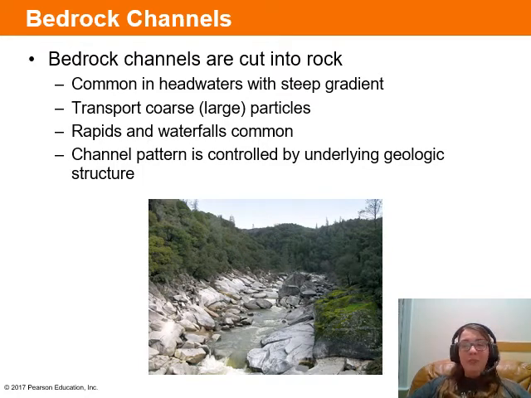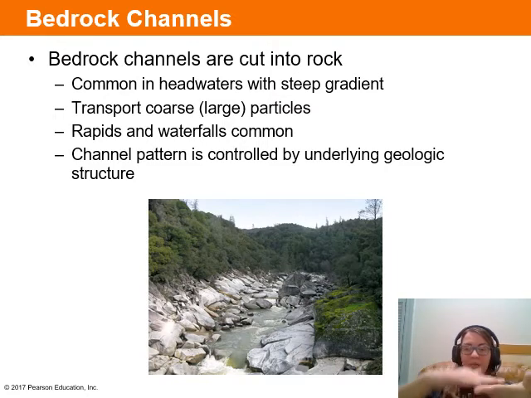But in these mountainous regions, we're also going to see a lot of waterfalls forming, where the water is just going to hit along a cliff face and then fall straight down the side. Well, with these bedrock channels, we're going to see that the channel pattern, the size and the shape of the river, is being controlled by the geology of the area. Basically, here the stream can only get a certain width and a certain depth because it's cutting into rocks. It's not going to be able to quickly erode these rocks away like we'll see happens with loose sediment.